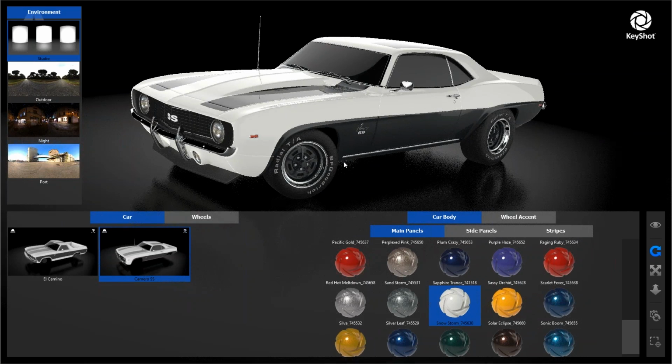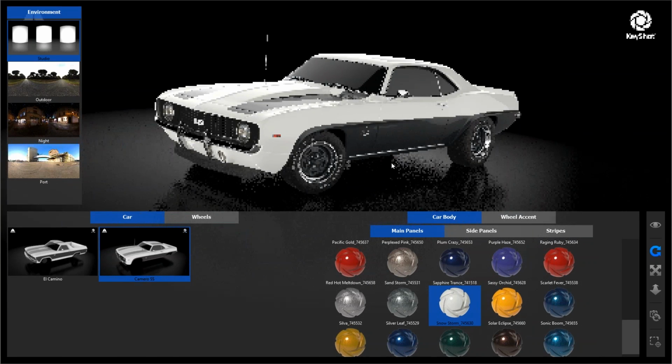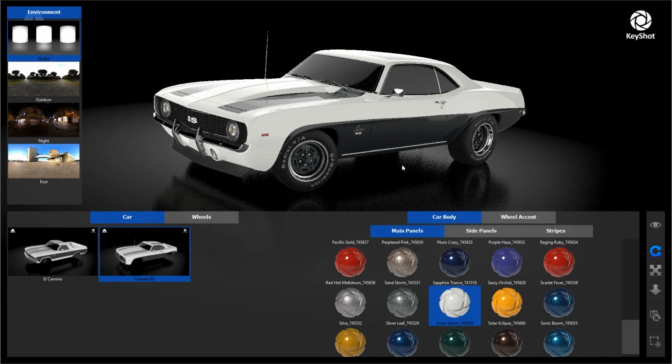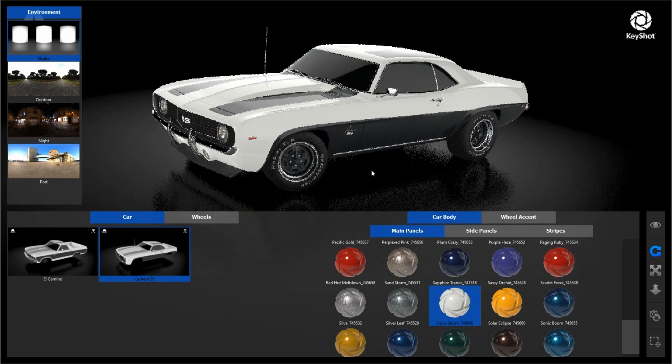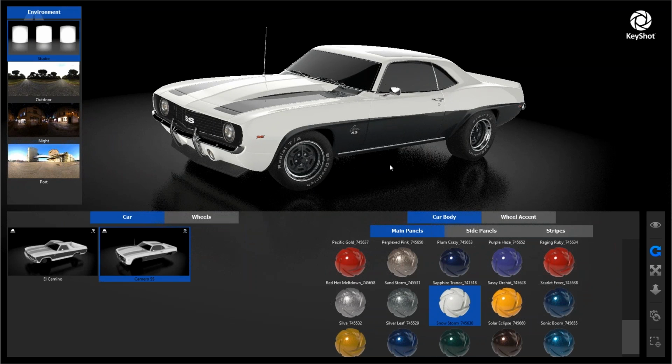So yeah, this presentation mode is in real time, just like how you interact with KeyShot. So, you know, the same kind of behavior. And again, we're looking into things that we can do later on down the line to improve this experience and to also open it up to more users and more platforms.